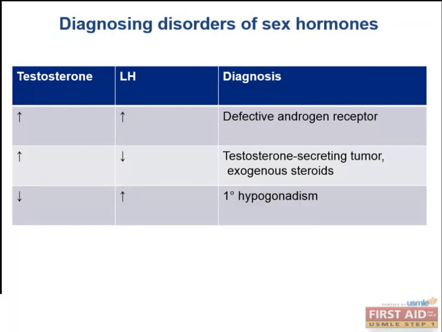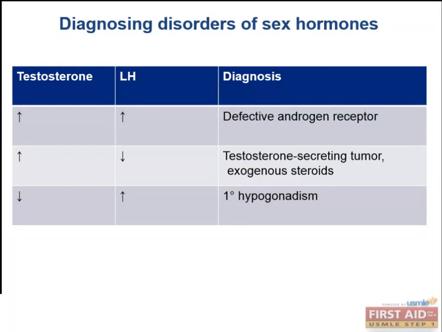Now, primary hypogonadism means that the hypogonadism is located at the organ itself. So the problem is with the testes themselves. If we were to say secondary hypogonadism, we'd be referring to something upstream, such as the anterior pituitary, which can't secrete LH or FSH. Okay? Or tertiary hypogonadism would be a problem with the hypothalamus. Okay? But primary hypogonadism means that testosterone is decreased because the problem lies within the testes themselves. So it could be decreased Leydig cell production of testosterone.